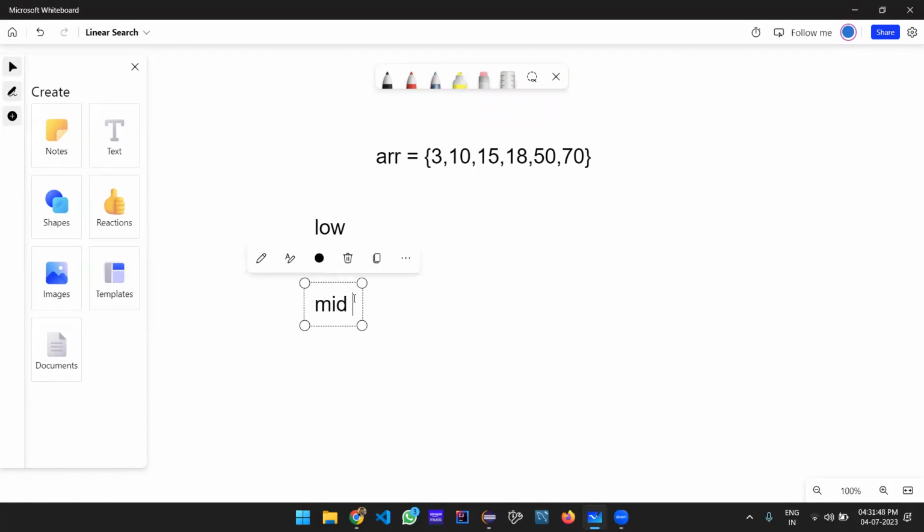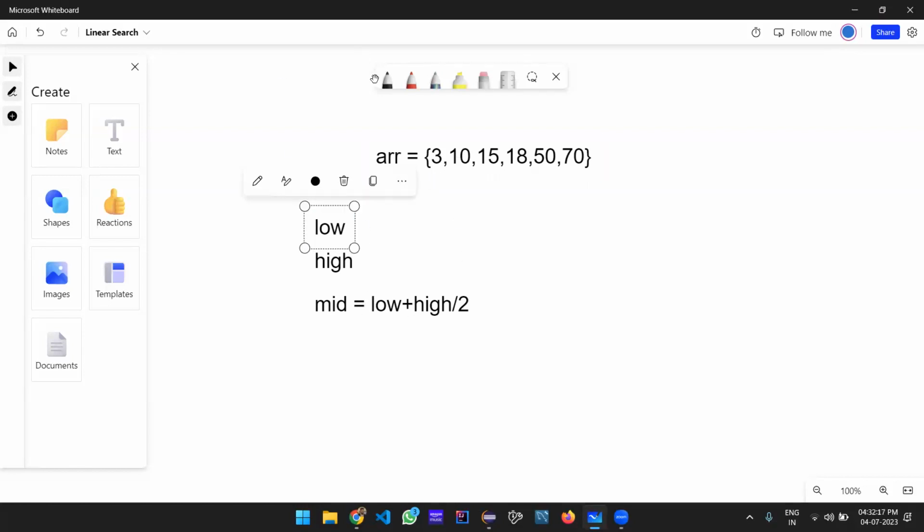We can find the mid with the formula low plus high by 2. Okay, but this formula won't work for some conditions. In which condition, I will talk later.